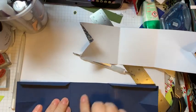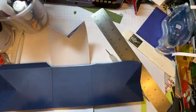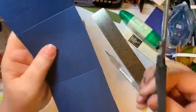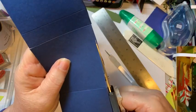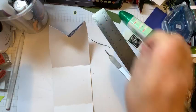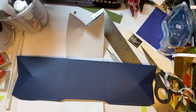So first of all, we need to put some glue on here. Actually, I'm going to do it the other way around. I'm going to put some glue on the underside of this. Actually, you need to cut that away a bit more. I don't know if you can see, but you can see the score line, and we need to get rid of that score line. Otherwise it might show when we're sticking it together, or it might just get in the way. So just get rid of that. There we go. So I'm going to put some glue on here.